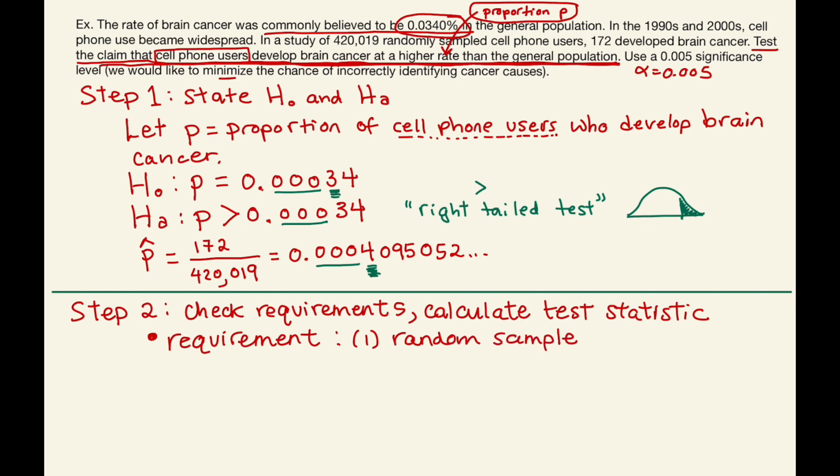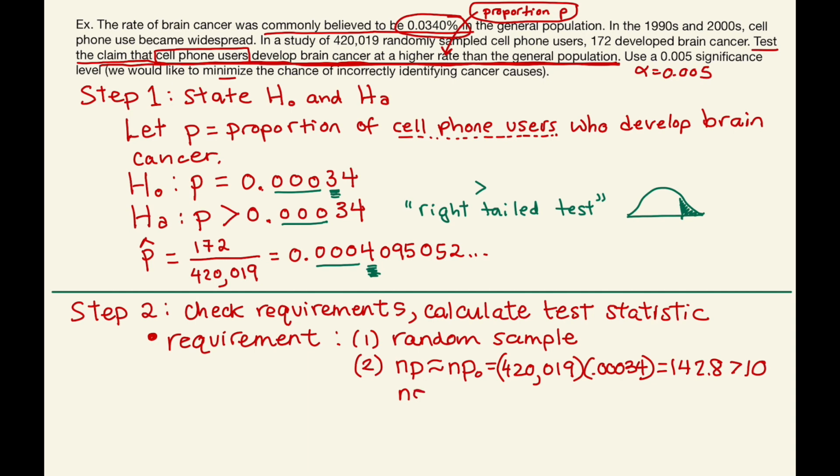And we also check that we have enough successes and failures. So that's just np, which is approximately n times the null proportion, 42.8, and that's greater than 10, so that checks out. And we also need to check the nq, which is about n. So we just check these two conditions, and those conditions are met, so we know that the distribution of sample proportions is approximately normal. And we can continue with the techniques from this module.